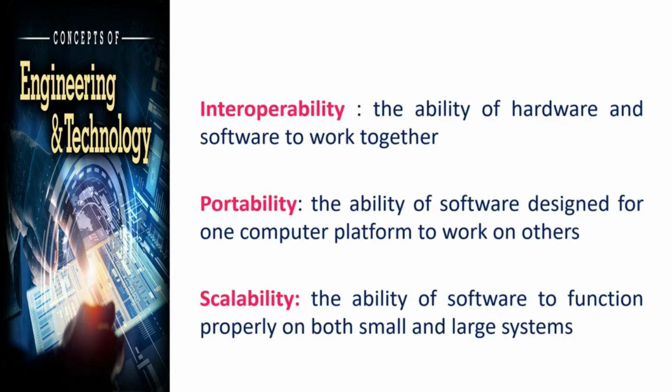Similarly, when you look at integration and operational issues, we have interoperability. When you are working on design aspects and bringing hardware and software together, what matters is the ability of the hardware and software to work together. That is very, very important, because, for example, the hardware is developed by one team and the software by another team. There should be coordination between the hardware and software people, so that with stage-by-stage development you can bring the systems together easily. When making the integration, the coordination takes place so that both hardware and software work together.